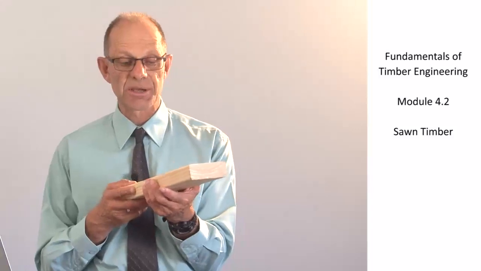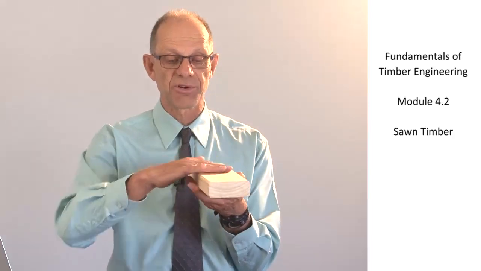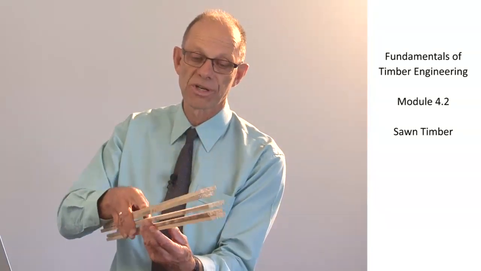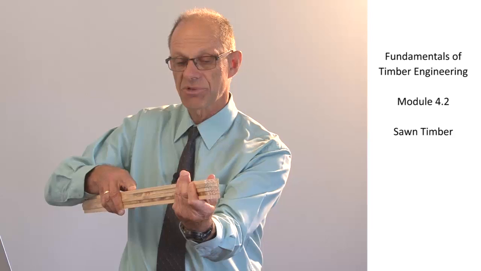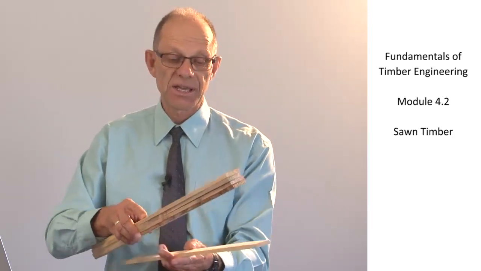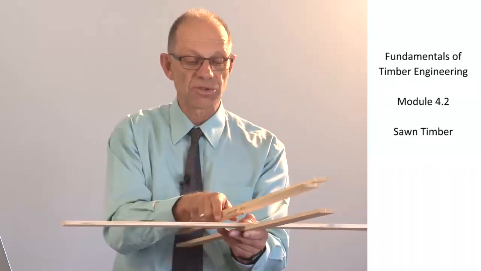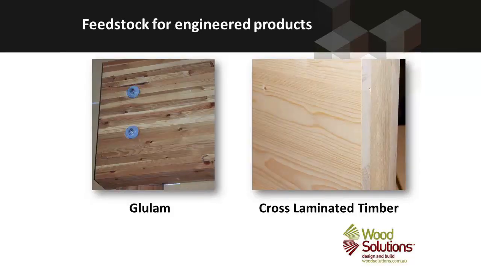In some cases, sawn timber like this is used to assemble engineered wood products. Glued laminated timber is made by taking a number of pieces of sawn timber, gluing them together and laying them up, and this is a model of the way in which glued laminated timber works. So we're using pieces of sawn timber all laid up with their grain in the same direction. Cross-laminated timber is made up by taking sawn timber, gluing them together in alternate layers to make up large panels of timber. In each case, the raw material is sawn timber.